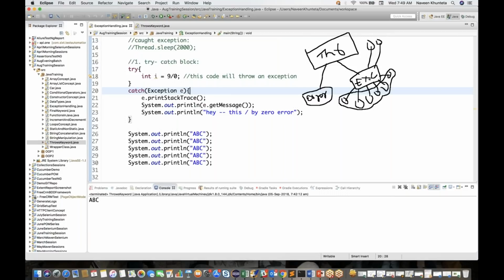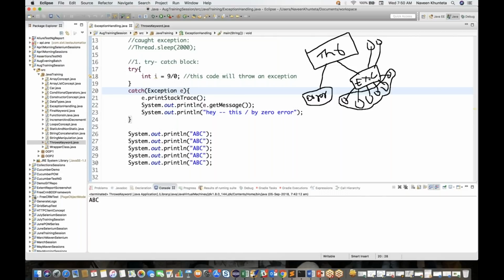There is no formula that you will get to know automatically, and you should remember all these exceptions, that this line of code will surely give you this exception. No one can remember that. So you have to execute it, then you will see that yes, this line is giving an exception, so I have to handle it.